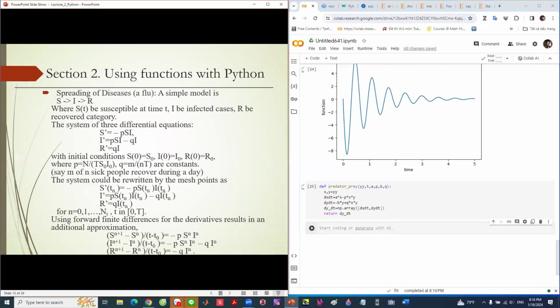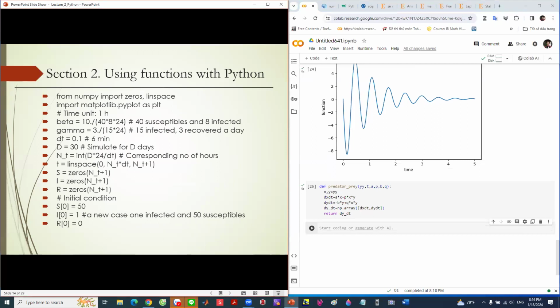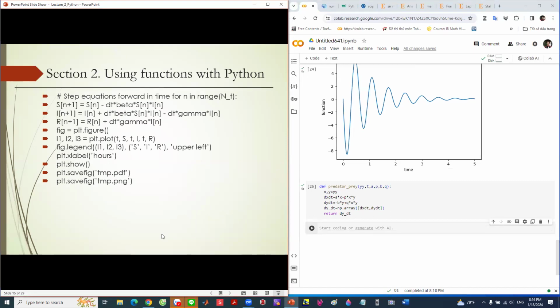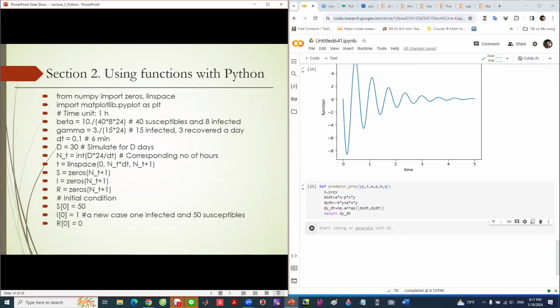You remember this? Now we will use zeros. Also maybe we use a new one. We also import, the new one here is import from numpy.